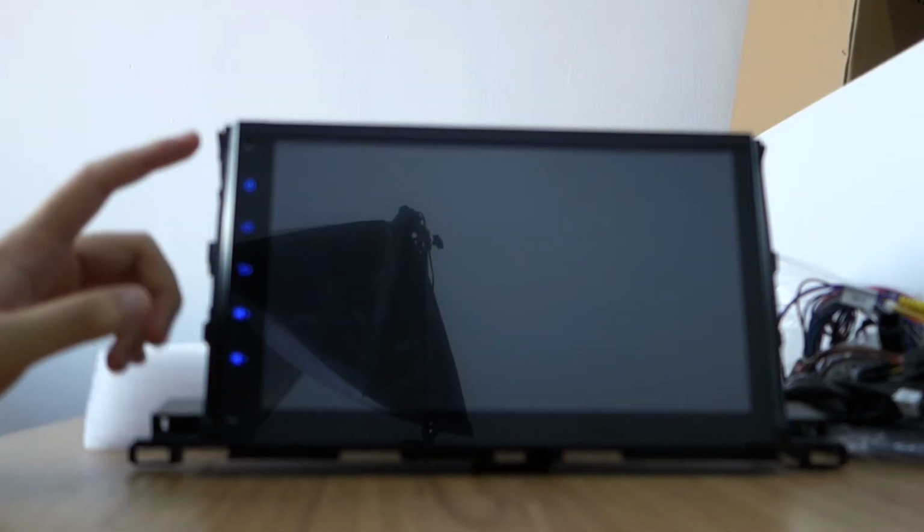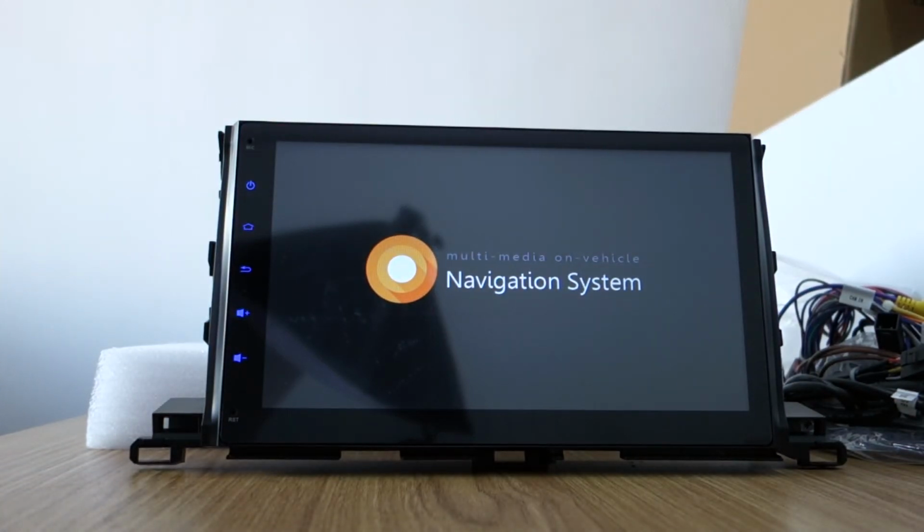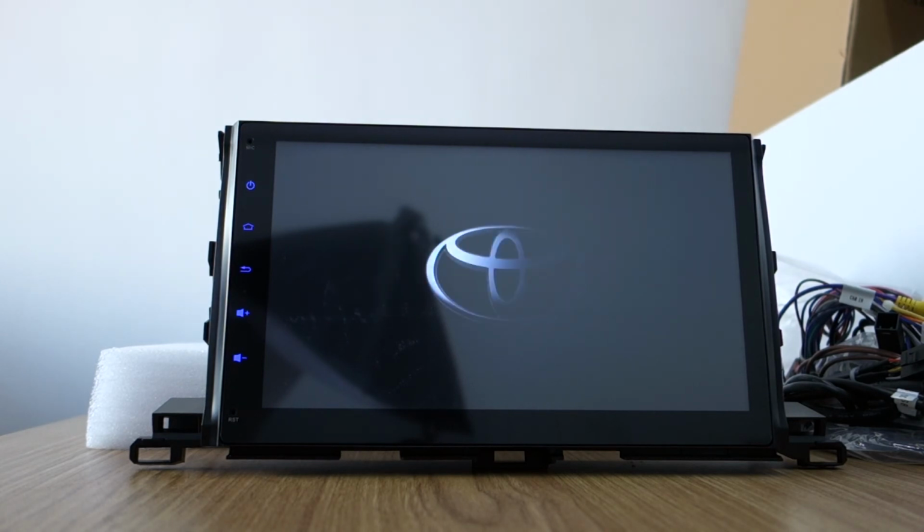Its button lights can be changed in the settings. It's a special head unit for Toyota Highlander 2015 to 2017. It shows the Toyota logo. You can customize the logo.